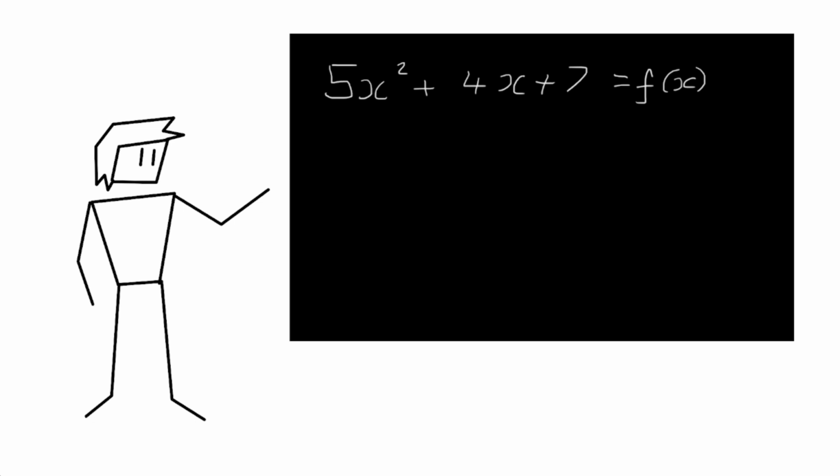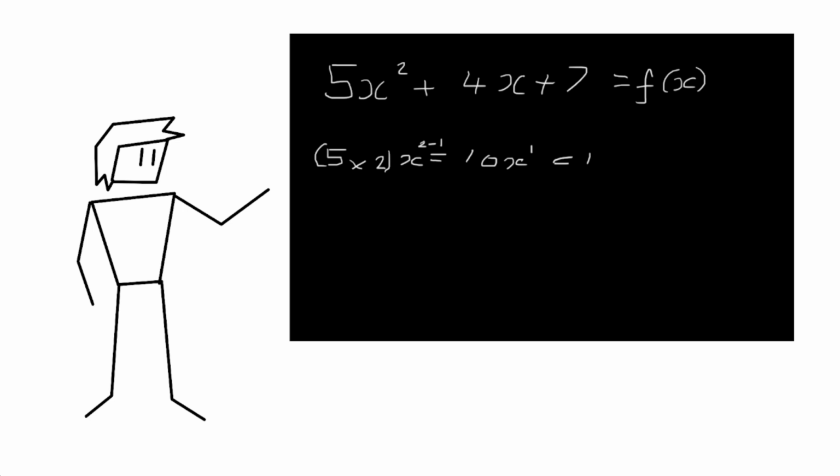To understand that, let's apply the rule to our function. First, we take 5x squared. Here, the coefficient is 5, the number next to x. The power, or exponent, is 2, since we have x squared. So, applying the rule, we times by the power. 2 times 5 is 10. Then we take 1 from the power. X to the power of 1 is just x. So we get 10x for the first term.